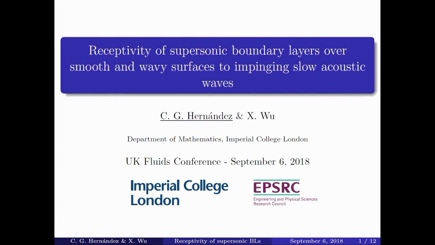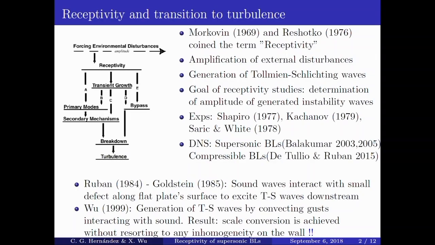Good afternoon, everyone. Today I'll be talking about the receptivity of supersonic boundary layers over smooth and wavy surfaces to impinging slow acoustic waves. To begin with, I will talk briefly about the role of receptivity in the transition to turbulence. It was Morkovin and Rychotko, the first ones who coined the term receptivity, and they defined it as the process by which external disturbances enter the boundary layer and excite instability modes.